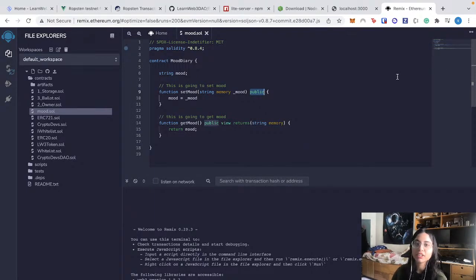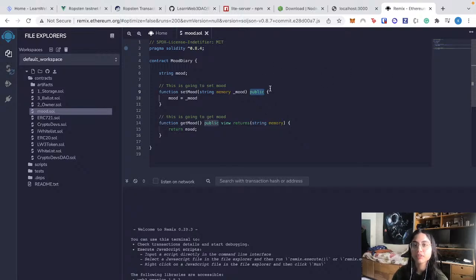So your ABI is not going to change if you add a private function. I used to make this rookie mistake. Every time I added a private function, I would copy the ABI again and put it back in my front end, and you don't need to do that.